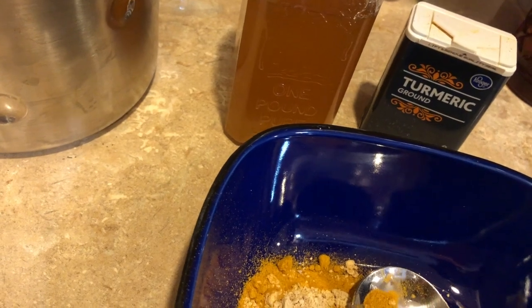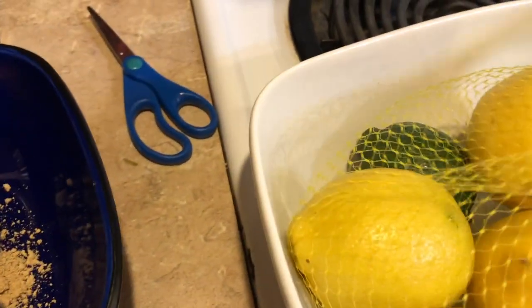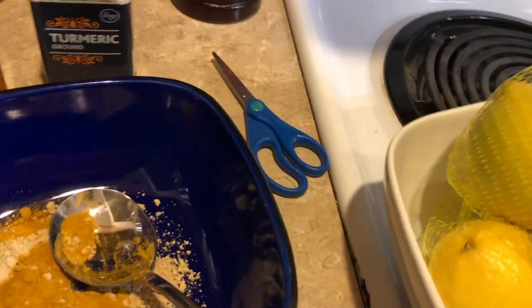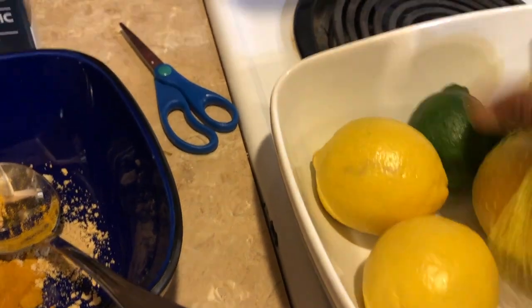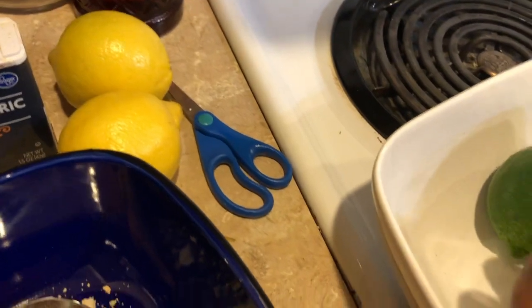So that's that. I'm fiddling over here with these lemons. I'm not sure that I'll be able to take the lemon part. We'll see. I might. Anyway, let me get these lemons out. It's three of them. Somebody said I could add lime. I got the limes because they're just pretty.